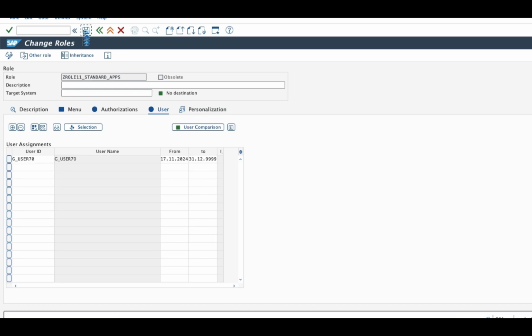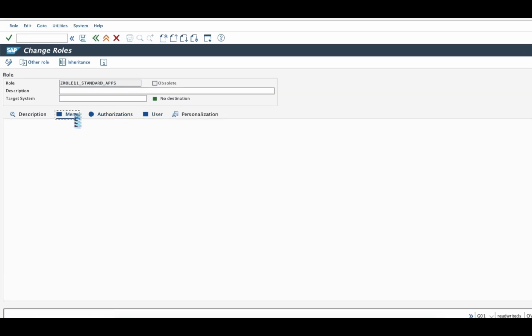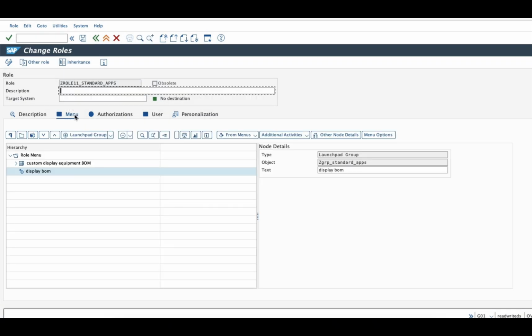Then you click save. Now we have it assigned to our user on the system. So with this, the maintenance engineer can now be able to view that application when he logs onto his SAP system.